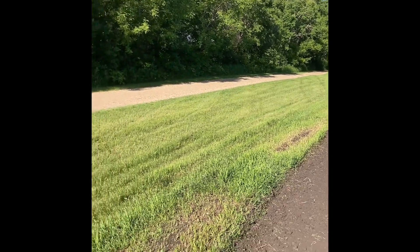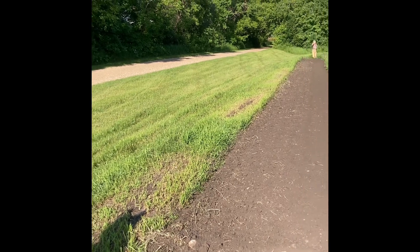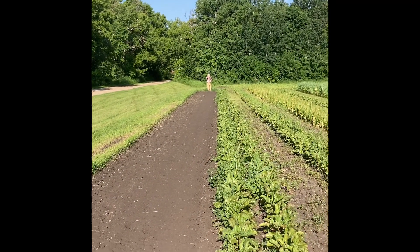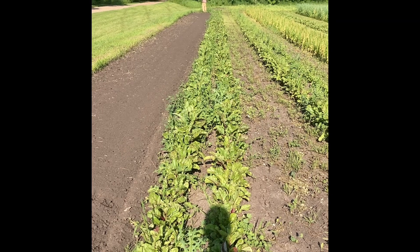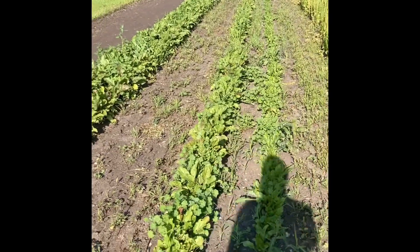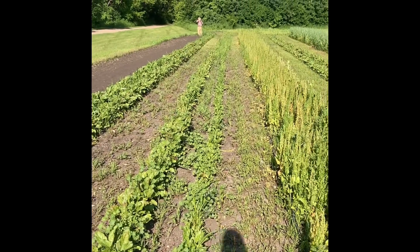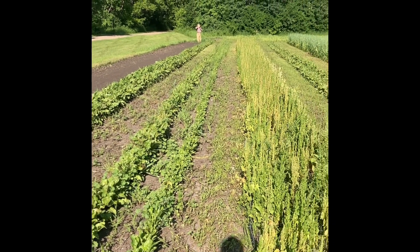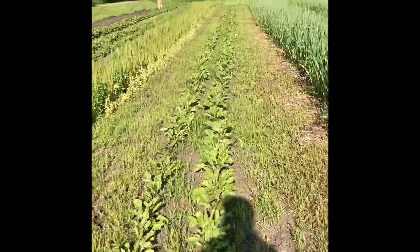We've just come down the driveway on the cart and headed out to the main field. That is Spookland Ghost Lore, our scarecrow — I don't know if he was effective or not; we just have a deer living on the farm now. This is our first planting of beets, going in as baby beets in this week's CSA shares. CSA is community supported agriculture — it's how we distribute our stuff. We have a set group of a hundred families that come and pick up veggies every week. It's a really nice way to connect the grower to the eater. This is old spinach that just needs to be tilled in — it's good to let it go to seed before you till it in, otherwise you have weed problems.